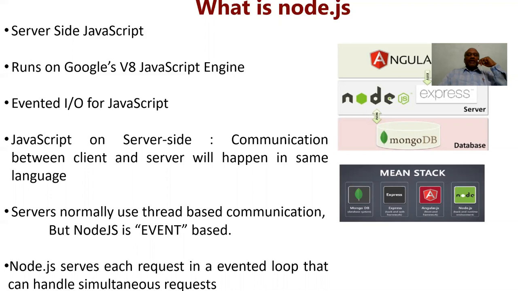In order to support web applications at the back end, Node.js provides several functionalities. Servers normally use thread-based communication — a thread is invoked whenever a request is made from the client to the server, handles the request, and gives the response. This involves a lot of blocking of IO requests coming from various clients. Node.js handles concurrent execution of several requests easily, serving each request in an event loop that handles simultaneous requests from various users.